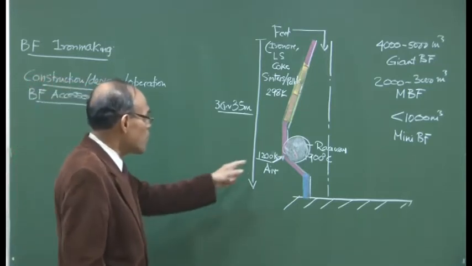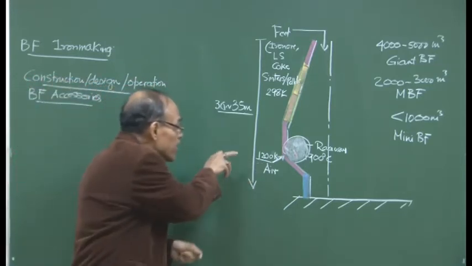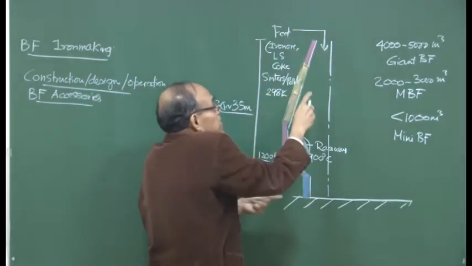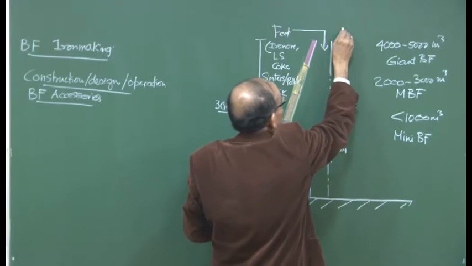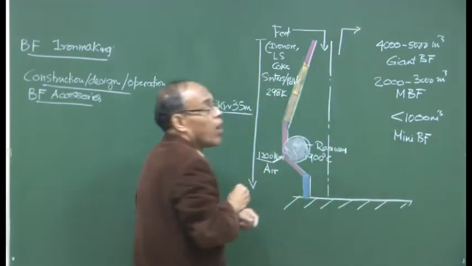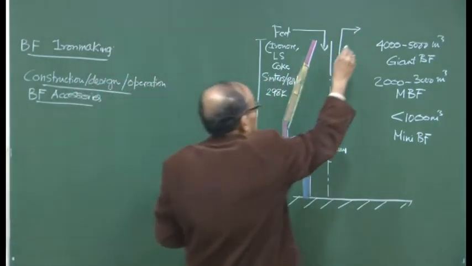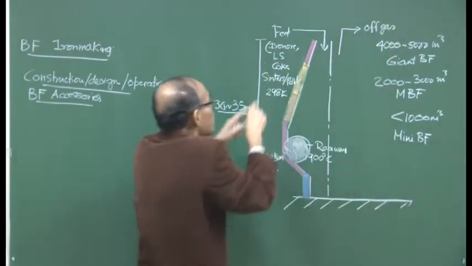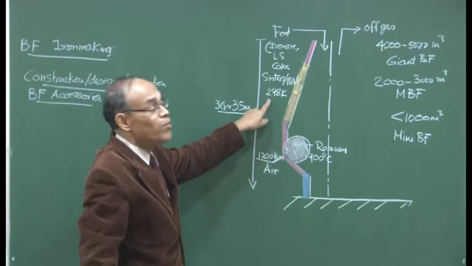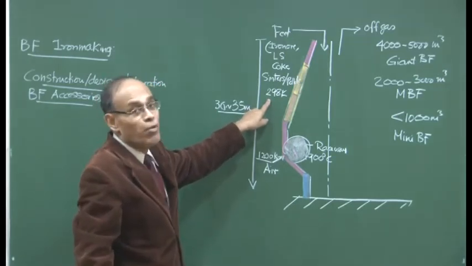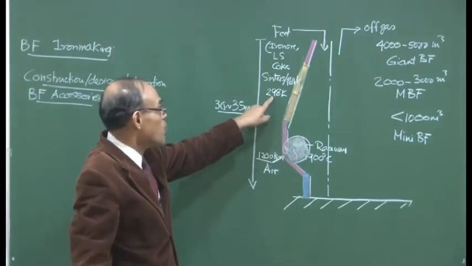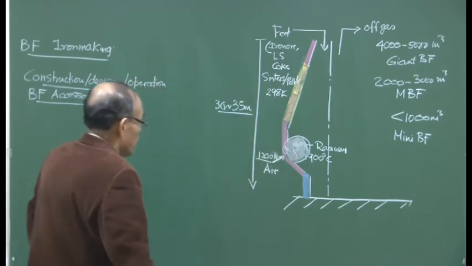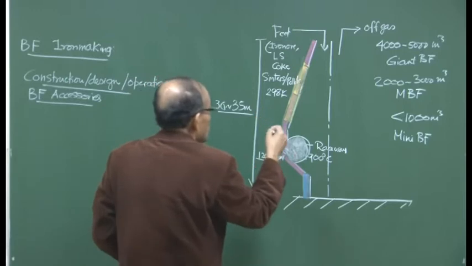So, the carbon monoxide gas is introduced because the gas has to cover this much resistance, and the product gas or off gas will go out of the furnace. We will see what this off gas is. It is not going to be at this temperature; it is going to be at a significantly lower temperature, about 300 degrees more than room temperature, so 598 Kelvin, or 550 degrees centigrade or so.